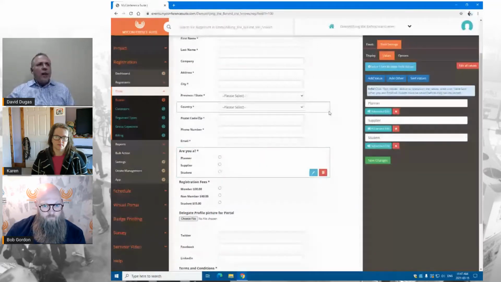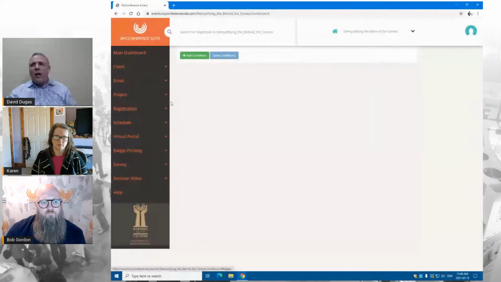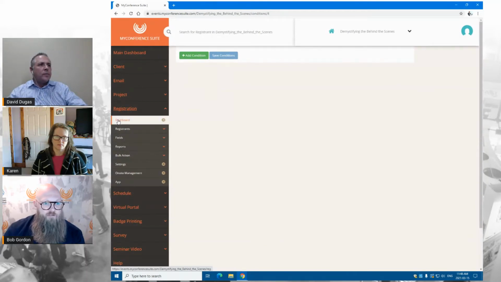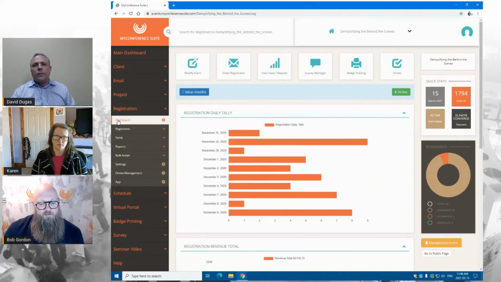All right. The other area that's quite powerful in our platform is the condition. This particular event doesn't have any conditions associated with it. But Bob, maybe in a nutshell, do you want to very quickly describe the condition area? Yeah, the condition builder has got a lot of great options available in it. And it's not just limited to a single relationship for your setup. The area allows you to build multiple conditions on multiple fields, groups of fields, and it doesn't just limit you to this and this and this.